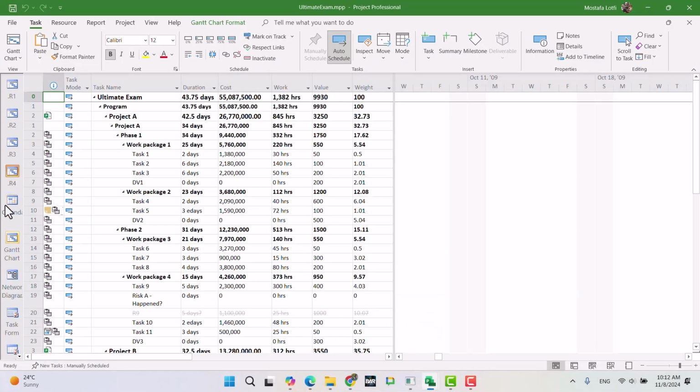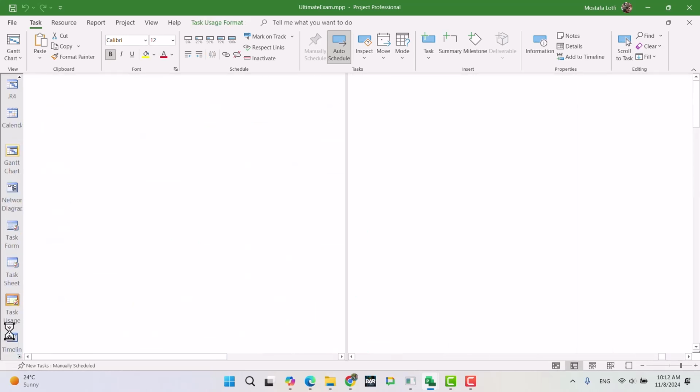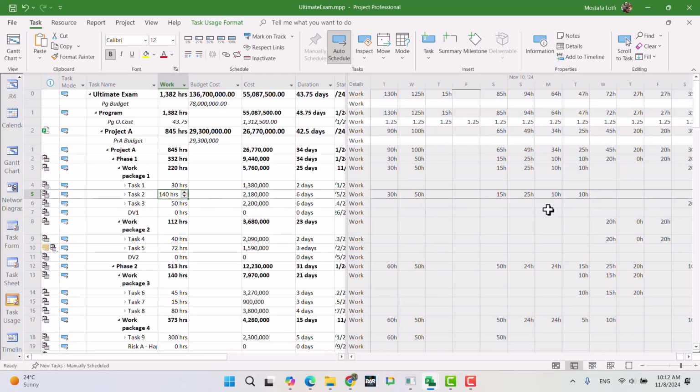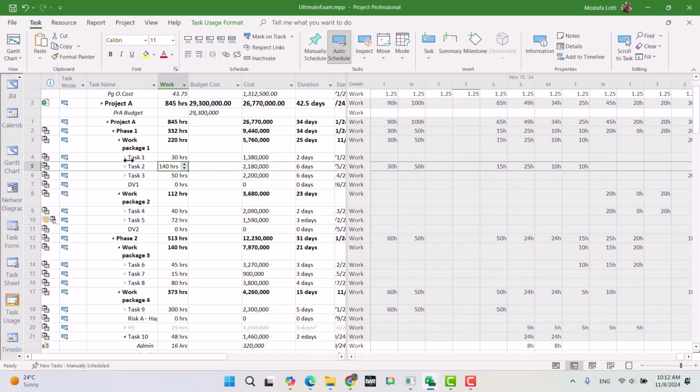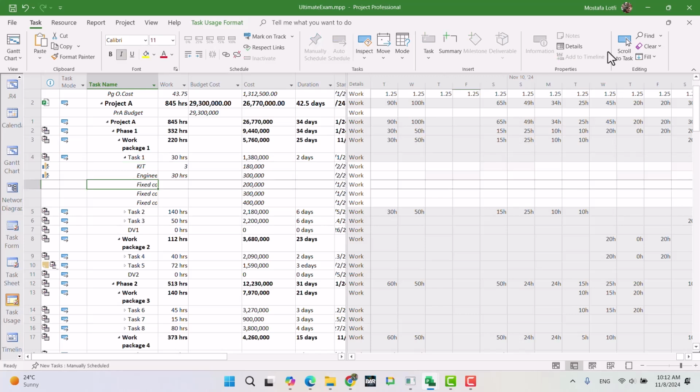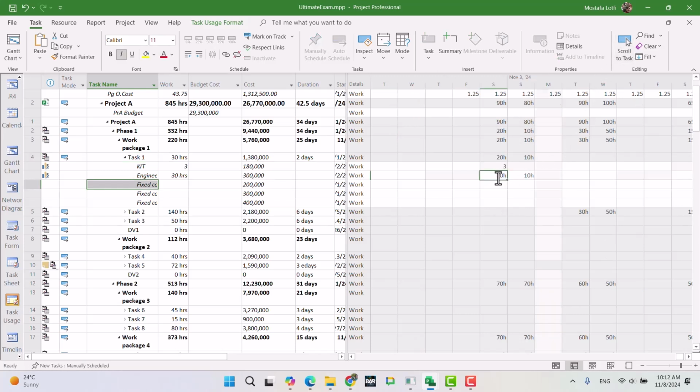Look here, task usage. Here, as you can see, for each task we define resources and we specified how much on this day, how much on that day. If your planning is at this level, when you want to update your project, you also need to go to this level.